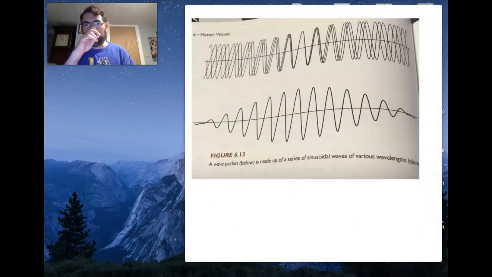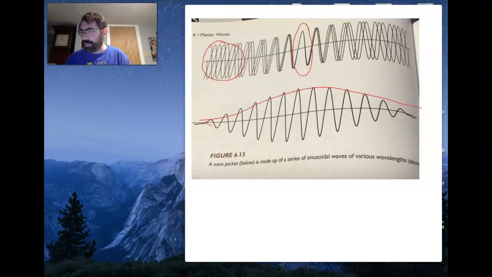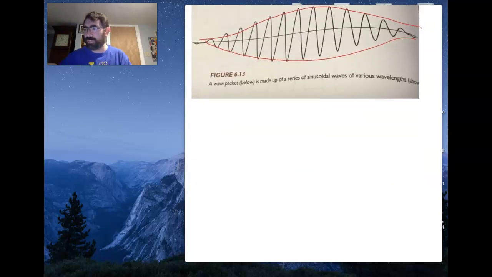The book has a good picture of that. Here's a picture in the book where it shows the contribution of all of these different waves, and they line up right here in the middle to give you nice constructive interference, which gives you a very large amplitude. But over here, these waves are adding together destructively, which lowers the amplitude. And that's what gives me this packet shape. The fact that I have a lot of waves in constructive interference and a lot of waves on the fringes having destructive interference.